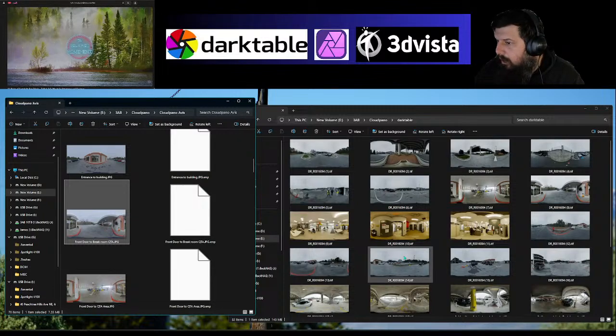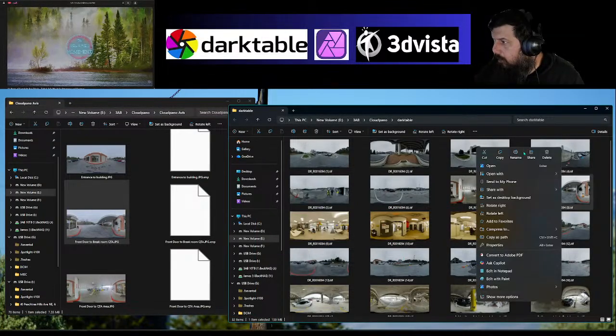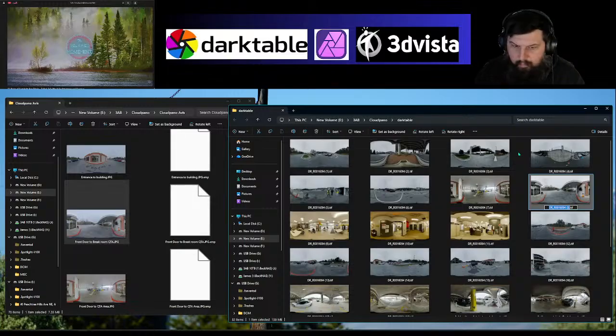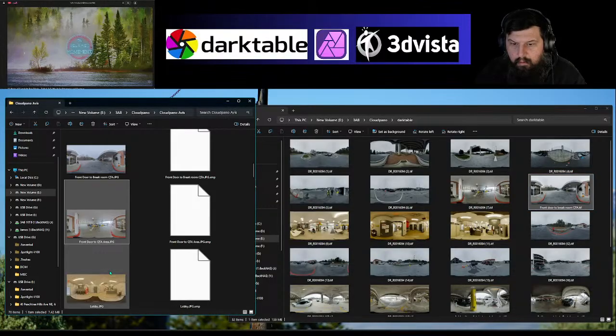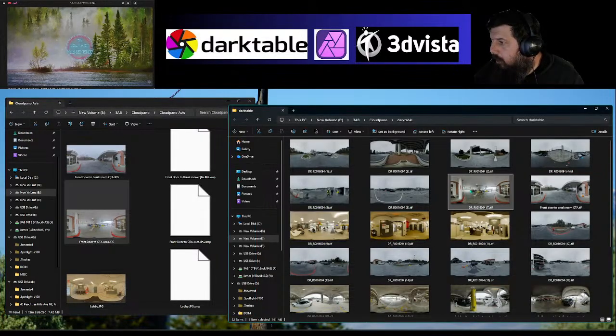The guy sitting right here. QTA, okay. Front door to QTA area.